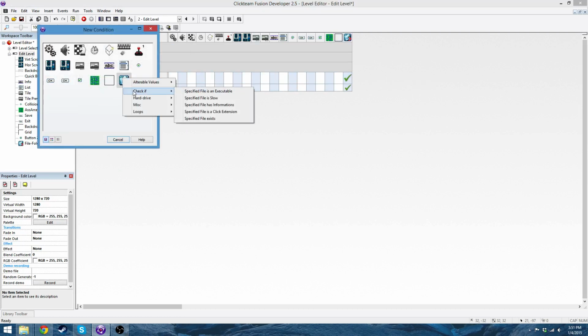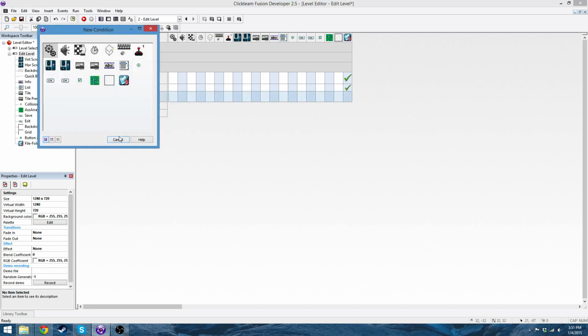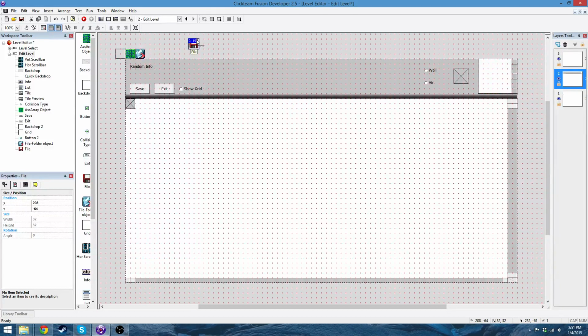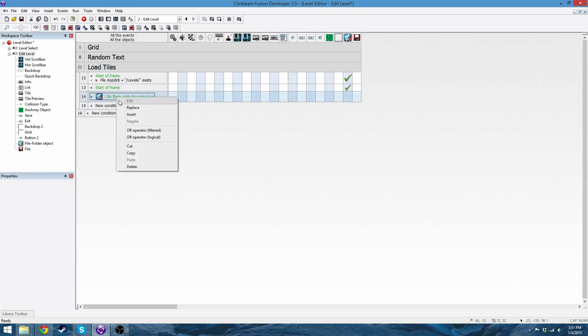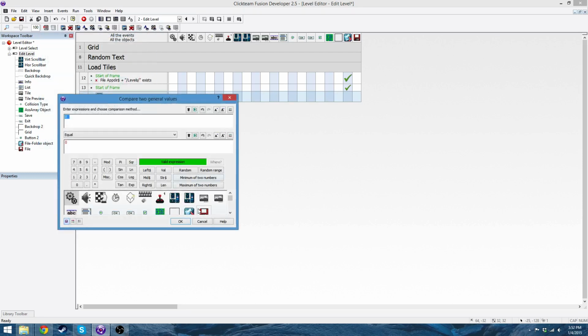And then hard drive, browsing loop, on item, insert, and I'm going to need a file. I know that probably file folder has like get the extension of the object, but I don't really know enough to know exactly where it is, but general values, names, extension name of browsing loop, current path, we're just going to say if it ends in .png.